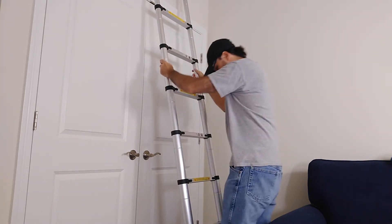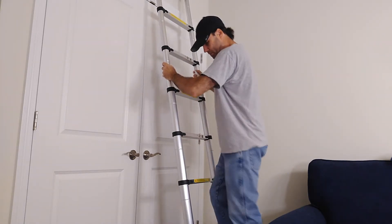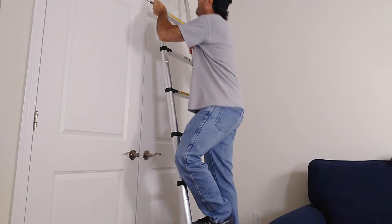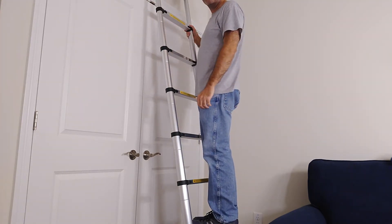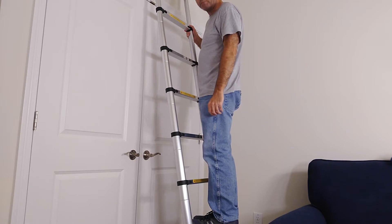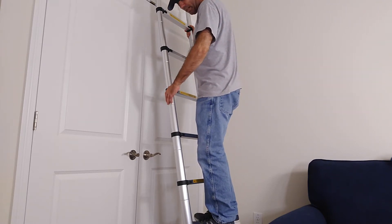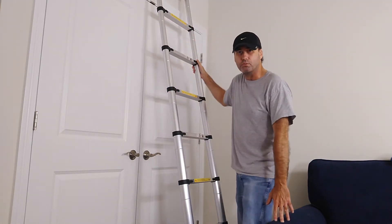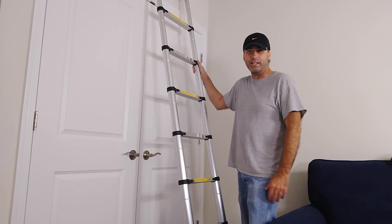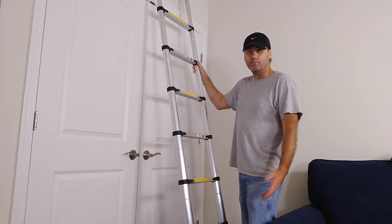I just don't want it to mark up the wall, so I'm going to do this cautiously. It seems really stable. Again, on Amazon it's 59 bucks, but at the moment I just looked it up and it's actually currently unavailable, which is too bad, because that's a really good buy. I see a lot of similar-looking ones go for like a hundred bucks.